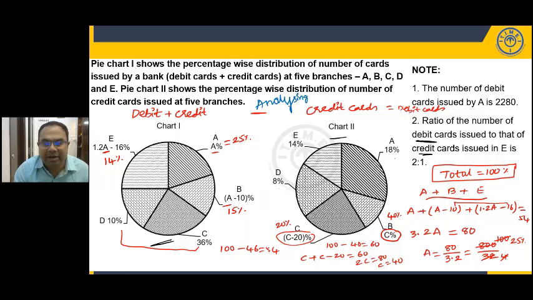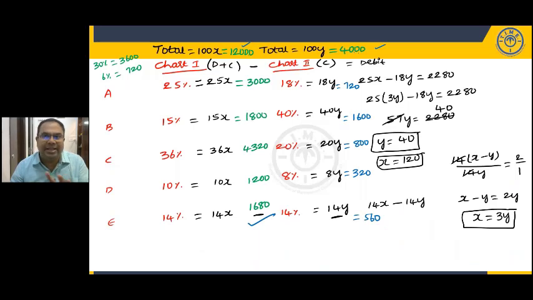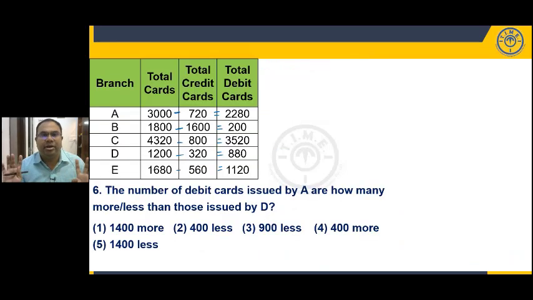It looks like little calculations are involved, a little time consuming, but if you analyze the data thoroughly and write down the values like this on your rough sheet, then you're ready with the questions. Questions will be a cakewalk, right? So all of you start question number 6. Try question number 6. I'm starting the timer.